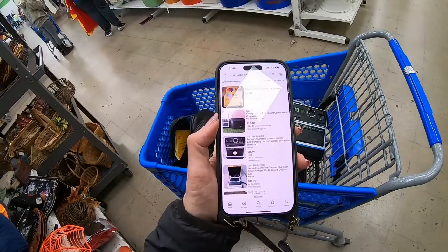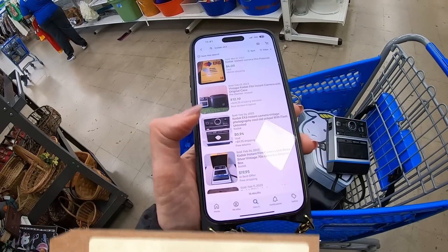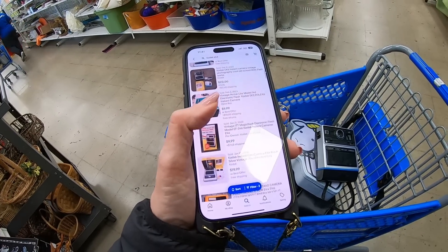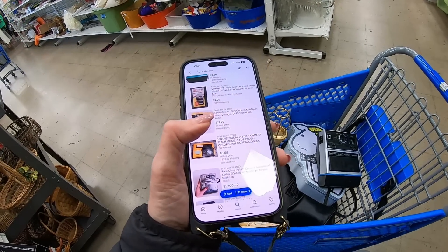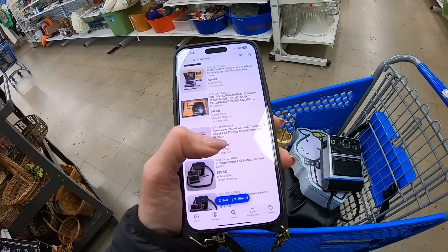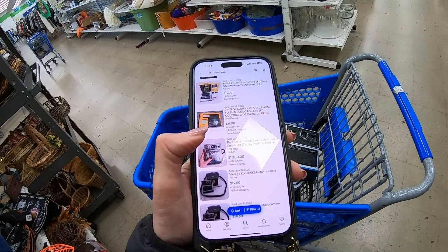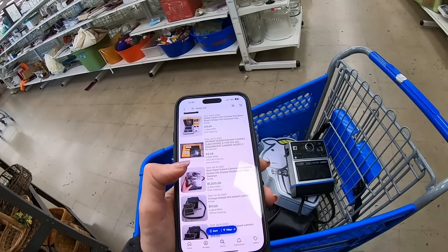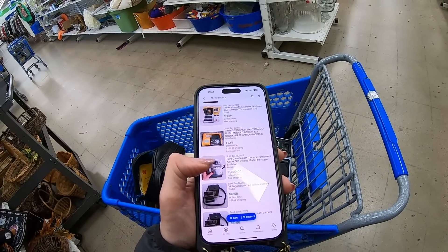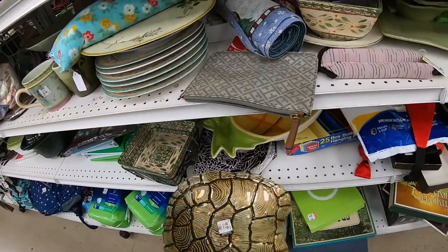Running a comp on eBay for the Kodak instant camera — it's an EK6. This one went for 94 cents. This one has the original box: $19.95. $20, $9.99. That's why it's so important to run comps. And this is the rare clear instant camera — transparent — so the camera itself was clear and it brought $1,200. It was the display model. So if you find the Kodak EK6 as the display model where the box is clear, you want to hang on to that one. Otherwise, this one goes back on the shelf.